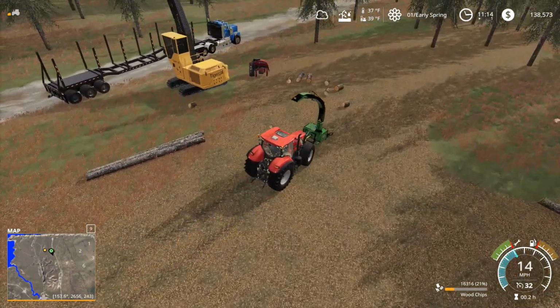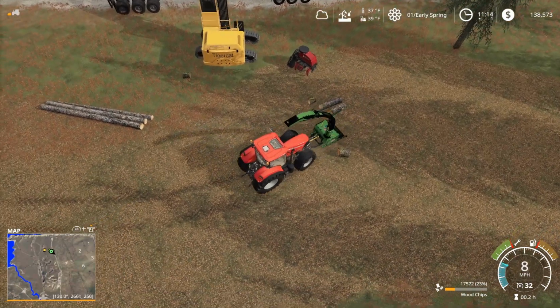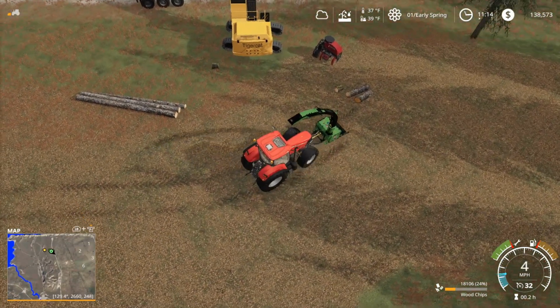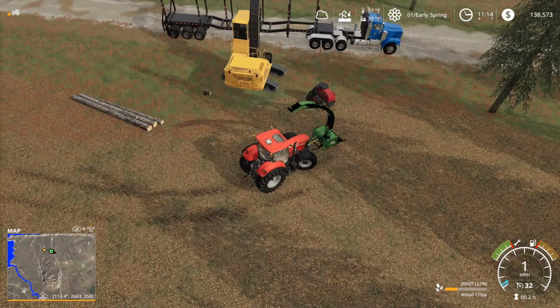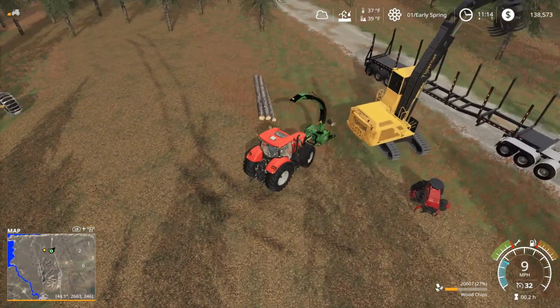Yep, so the plan is, like I said, to do the forestry until we get, I don't know, maybe $2-3 million built up in the bank. We can buy some farm fields and then get started farming. And then we'll switch between farming and logging.